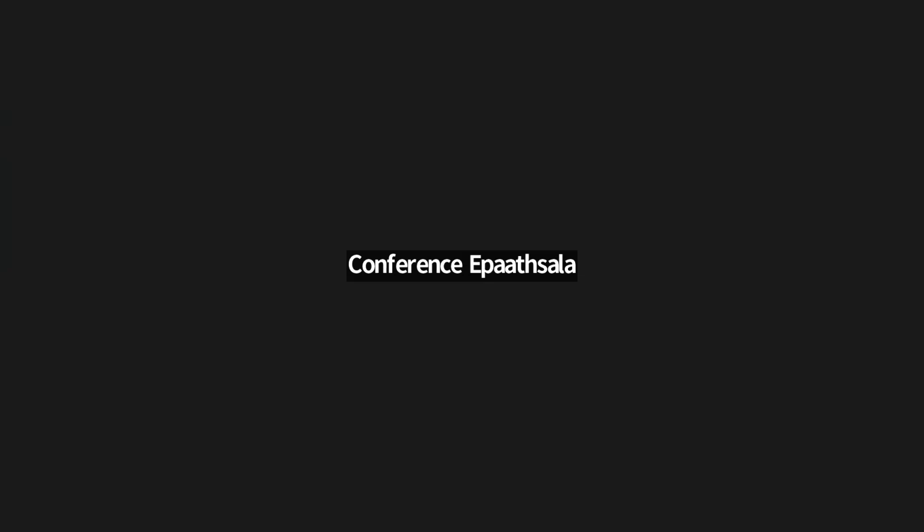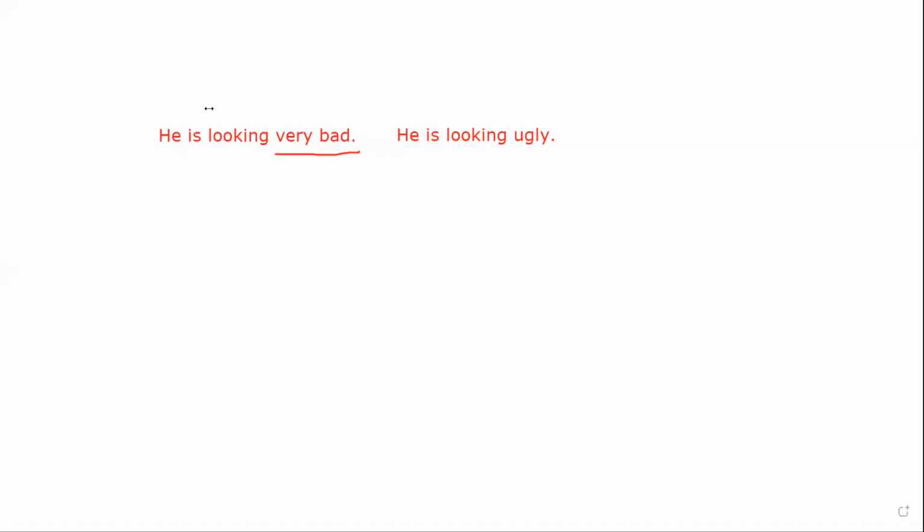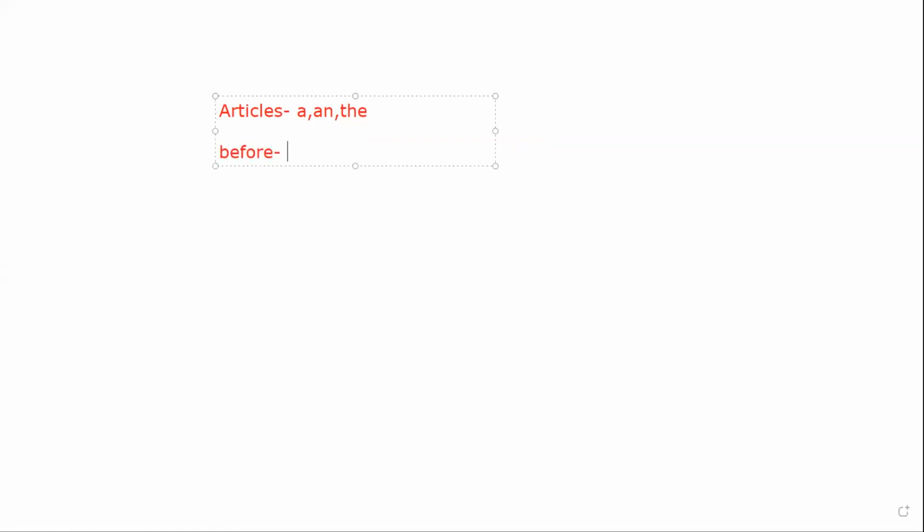So this is one thing. Another thing we will discuss today, articles. So what is articles? It is not about any newspaper articles or magazine articles. There are three kinds of articles in English grammar. Sometimes we have to use it before noun or pronoun to specify. So the main work of article is to specify. So there are three kinds of articles: a, an, and the. Okay. So where do you use it? Before noun and pronoun.